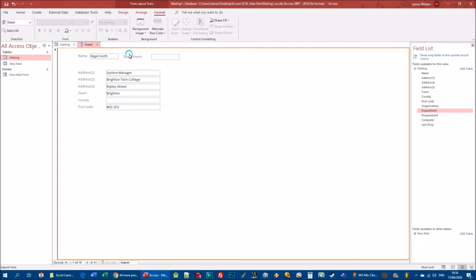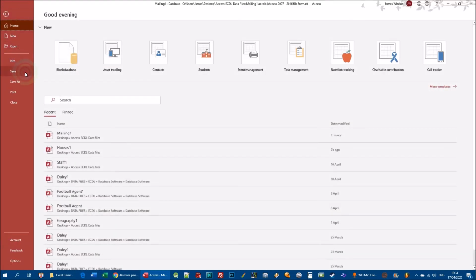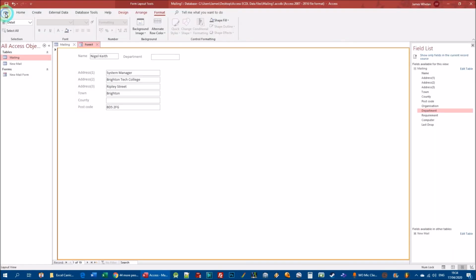What I want to do now is save this form. If I go to close this down, I'll be prompted to save it, because if I click no, I'm going to lose it. So again, it's exactly the same as with queries and exactly the same as with the blank forms that we were doing. I can click on the save button, I can right click here and go to save, I can go to file and save, or save as. It doesn't make a difference at the moment because it's a brand new blank form.